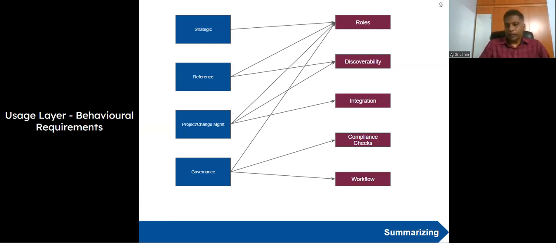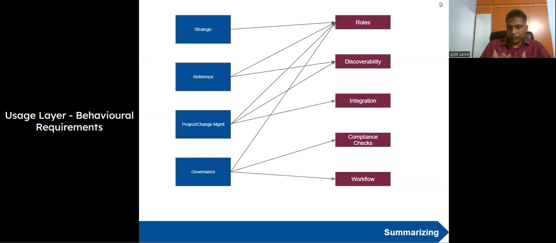Integration aspect comes in when I'm primarily looking at project designs or project management, how do I integrate with the project management tools, right? So maybe if I'm using Jira, right, how do I integrate my EA tool with Jira, right? So that I can directly take my enterprise architecture artifacts and bring them over to the project management tools, right? When I'm looking at governance aspects, so compliance checks come in. So I need to have proper compliance checks or reporting capability, and the workflow becomes an important aspect, right? So how do I take it through the approval process or whatever way we want to manage the governance process, right? So these are some of the behavioral requirements that come in.